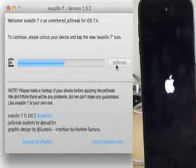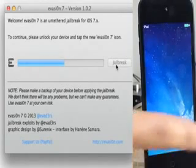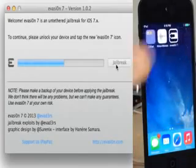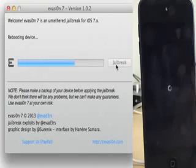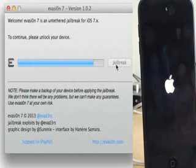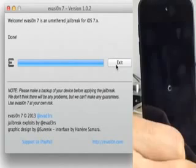Now, the likelihood of the evaders officially releasing an updated version of Evasion 7 to accommodate the 7.1 Beta 3 is very minimal, very unlikely, in fact. And that's the reason why we decided to go ahead and show you this video with the modified version of Evasion, just to show you how it does work and how you can indeed jailbreak your iOS 7.1 Beta 3 device using the modified version of Evasion.